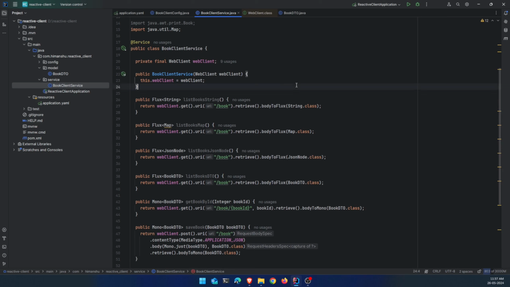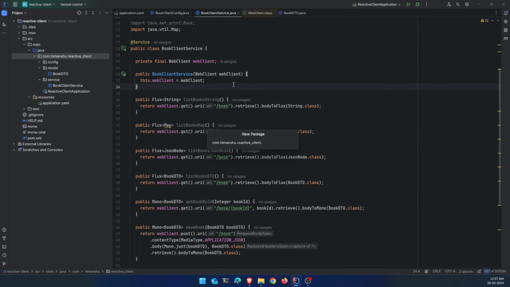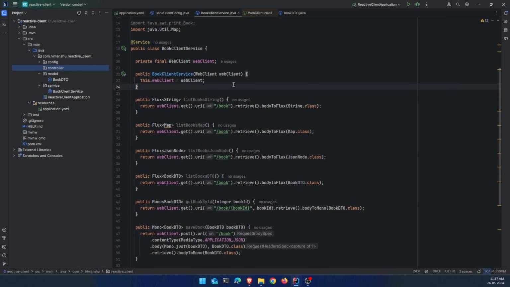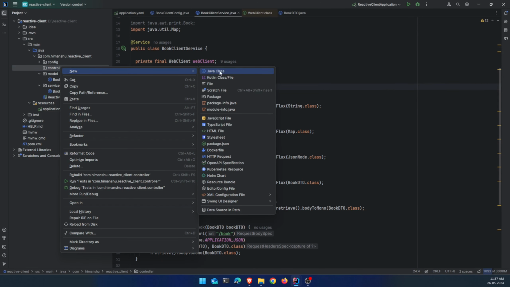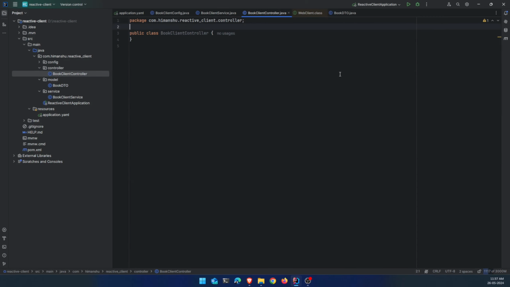Now let's head to our controller to test these out. Let's create a controller package, and here I'm going to create a class, book client controller.